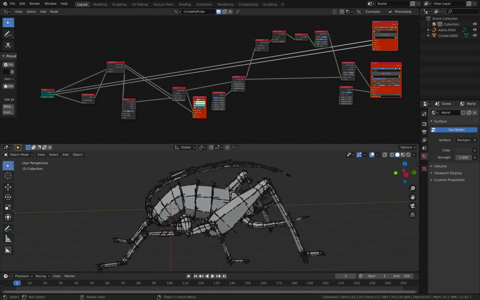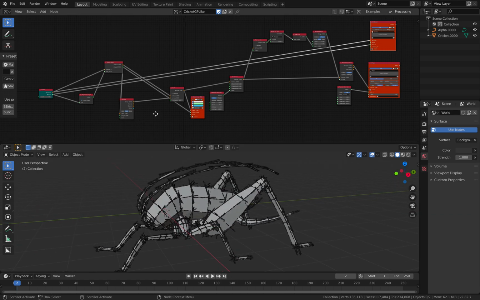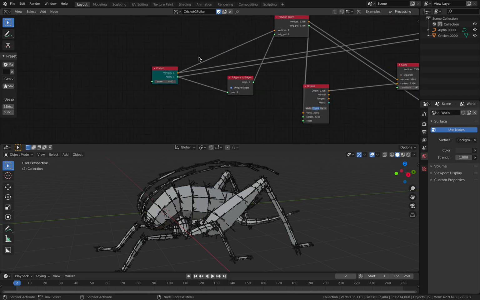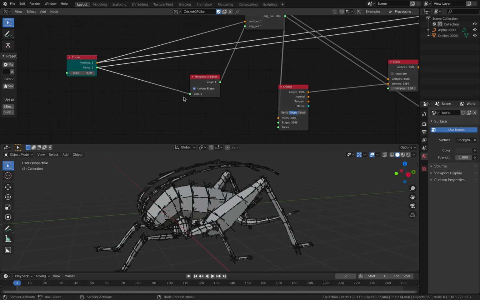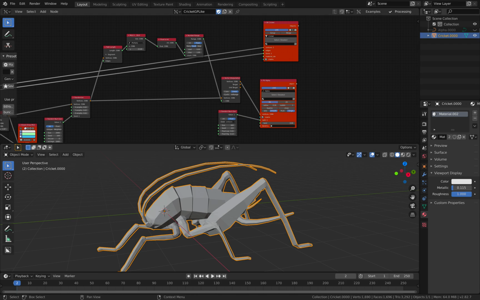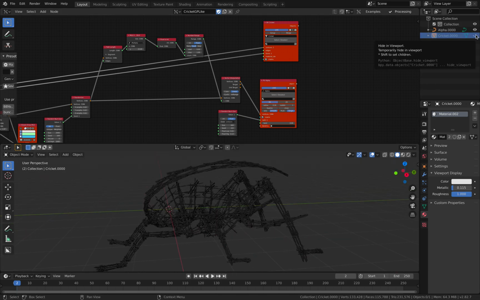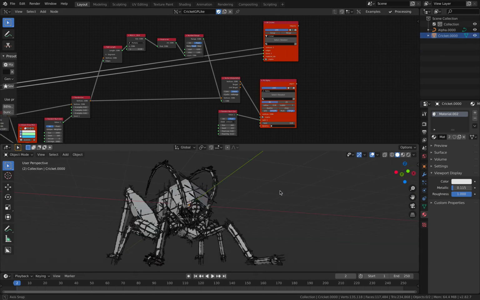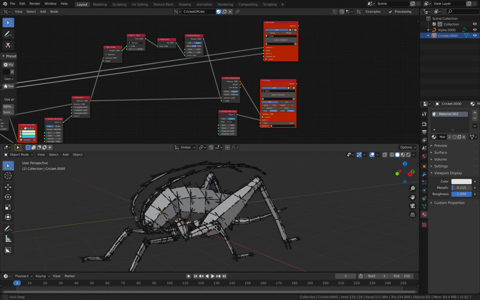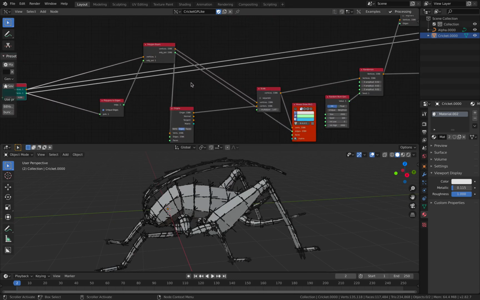Ideally, what I really want is to be able to see the outline, but that has to be done with a real-time shader. Anyway, with this Cricut node, I'm going to show you how it works. Like I said, the output is really just the Cricut itself. I can hide it, and then the outline. With the two on top of each other, it looks like it's been drawn roughly. It works really well on a low poly 3D.